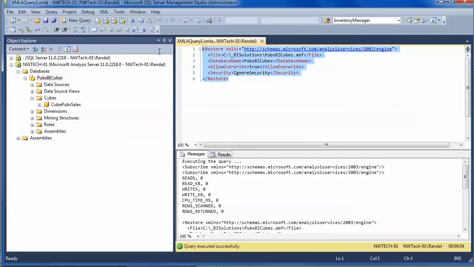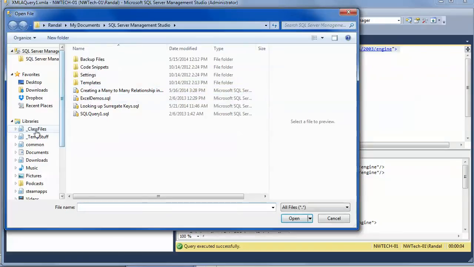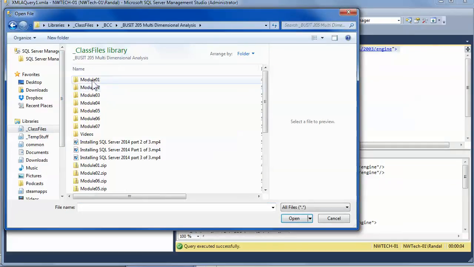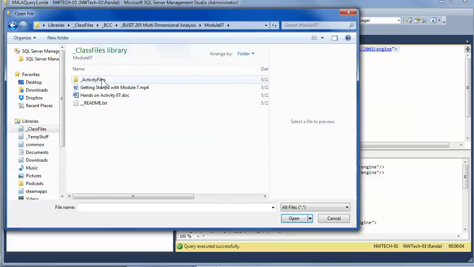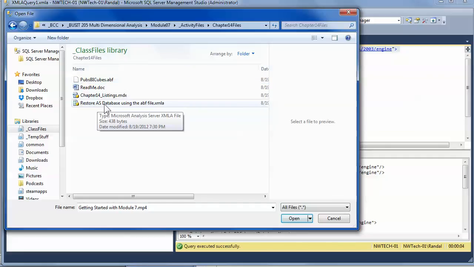Now, if somebody gave you the code already to restore the database, you could just use that code. And that's exactly what I did. If I go here and say File, Open a File, navigate down to the module files. Now, I use this particular video in a number of classes, but they all revolve around this chapter 14.